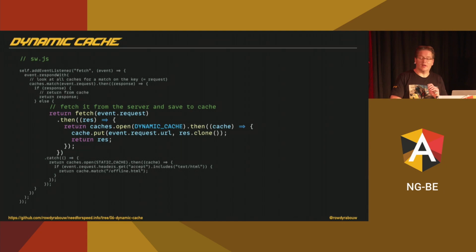And now in my service worker, I change a little bit in the fetch event. We had that catch already for when you're offline, but we now use a .then to use that reply from the network to save to our dynamic cache. So it will get the result of that request, open the dynamic cache, and put the result of that network call into the dynamic cache. One thing you need to be aware of is that I clone the response of the network call, because you can only use it once. So if I wouldn't clone it and just put it in the cache, I could not serve it to the browser anymore.